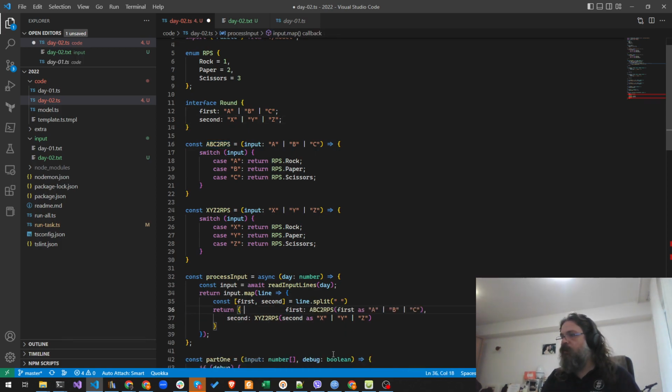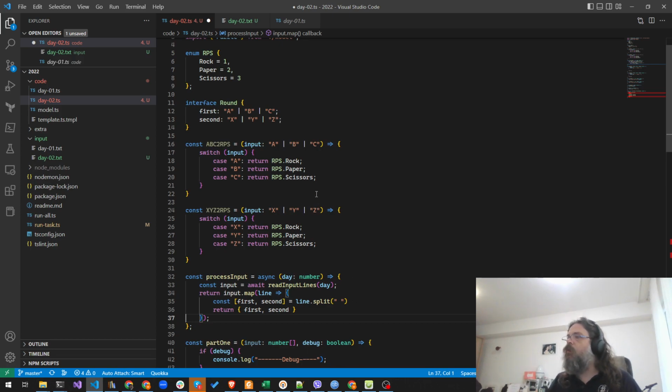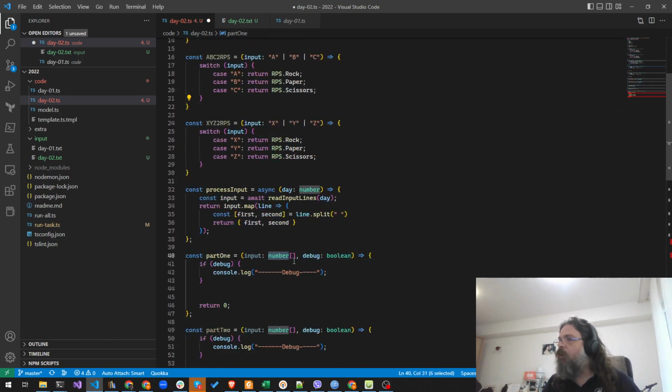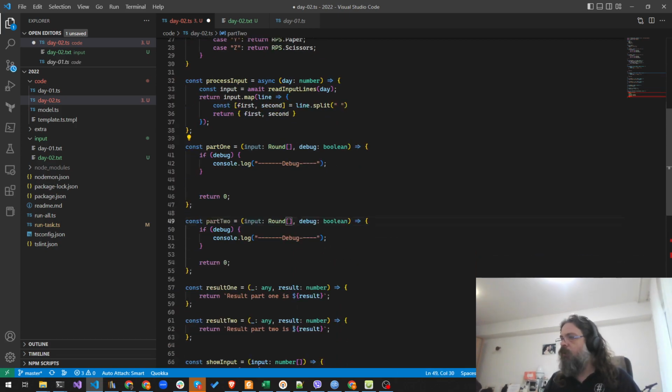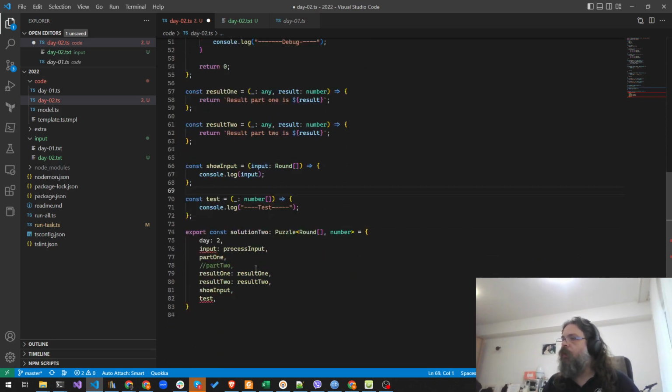So that means that we can simplify this by just returning a first and a second. We can even return them as a tuple, but so far it's not gonna be a problem. So now this is an array of rounds that we are having. Oh, that's wrong. That's here.